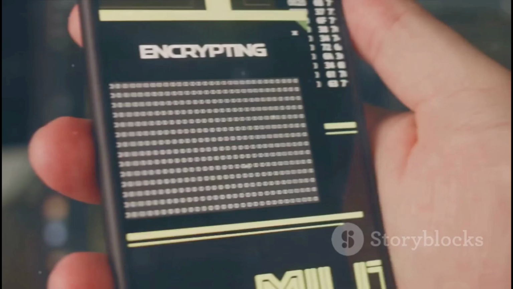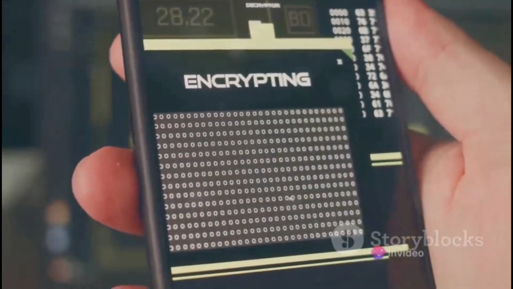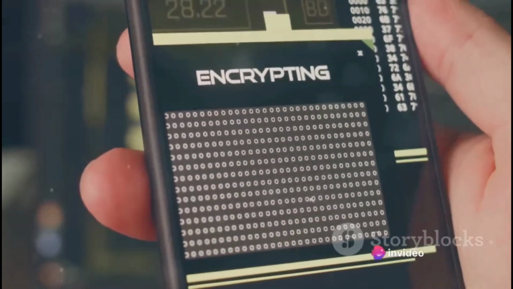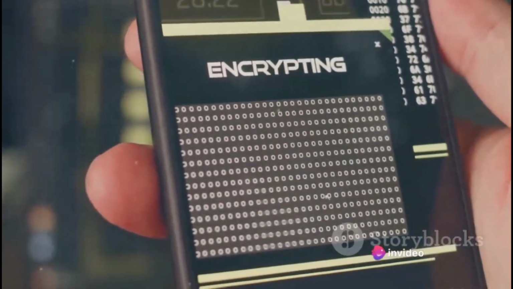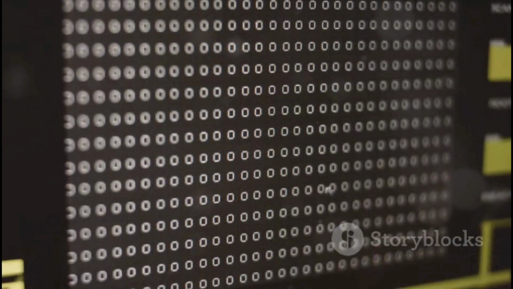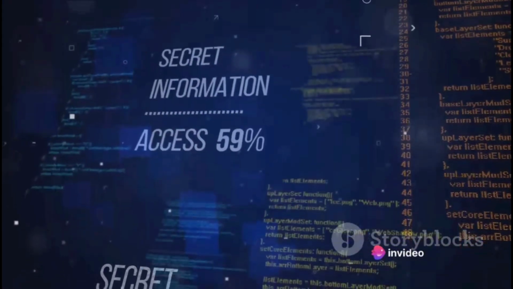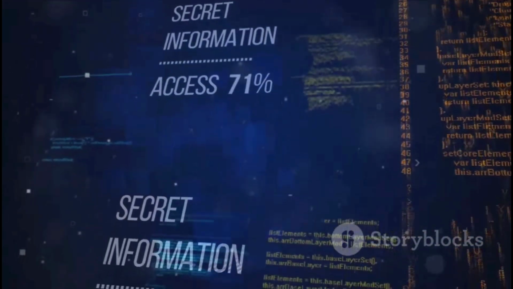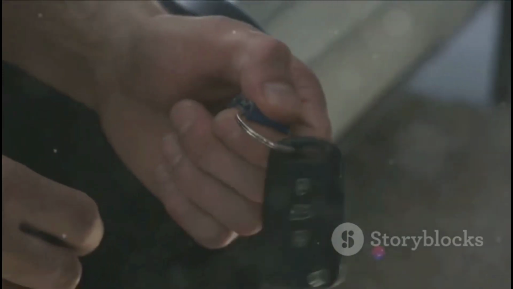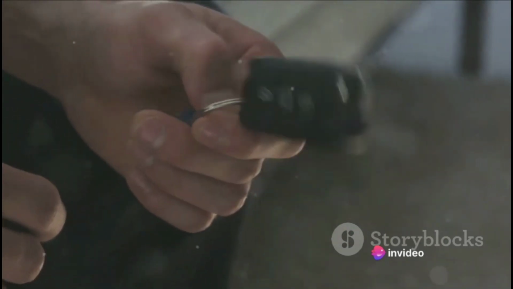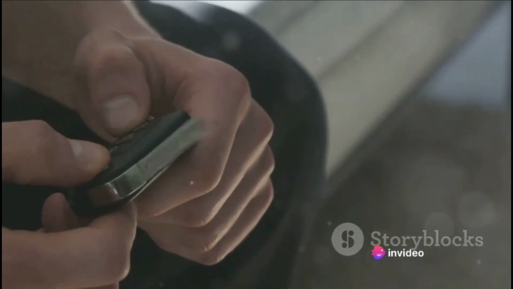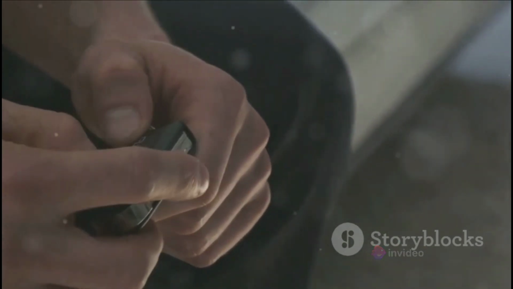So how does this magic happen? It all starts with the data you want to send, often referred to as plain text. This plain text is fed into an encryption algorithm, which is like a complex recipe for creating a secret code. This algorithm uses a unique encryption key, which you can think of as the special ingredient in our recipe. Then, through a series of mathematical operations, the plaintext is scrambled and transformed into an unreadable format called ciphertext. Now, the ciphertext on its own is just a jumble of random characters. It's like our secret code on the postcard. Without the key to decode it, it's meaningless.